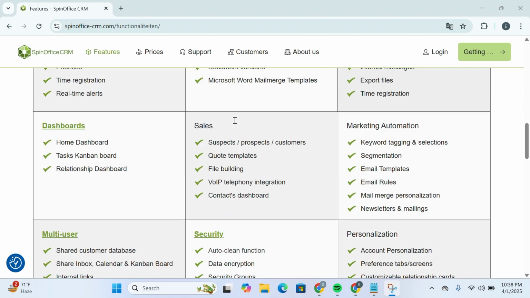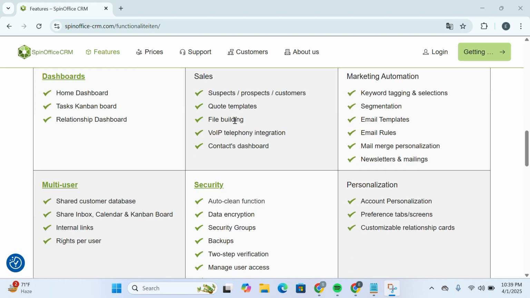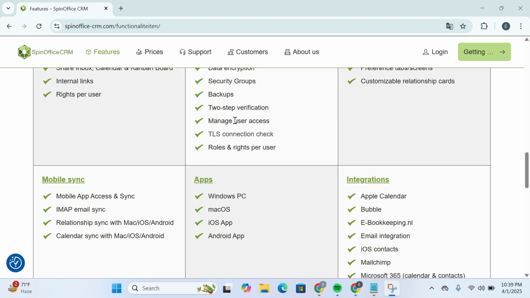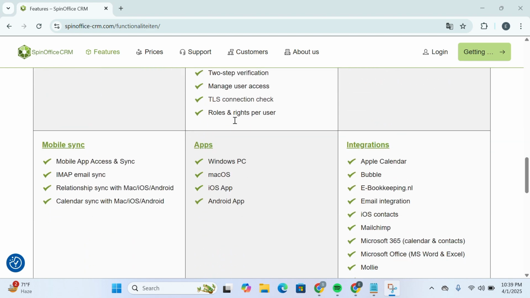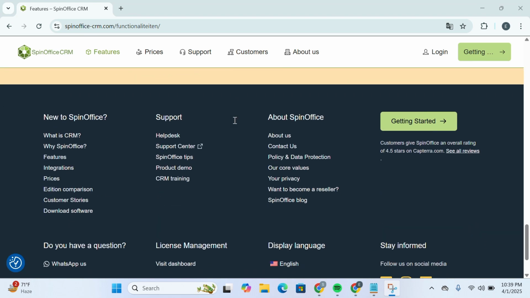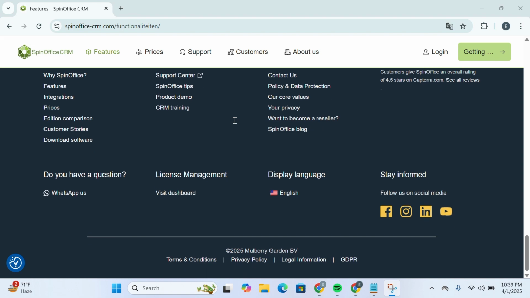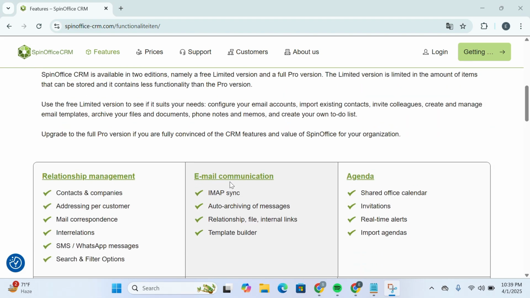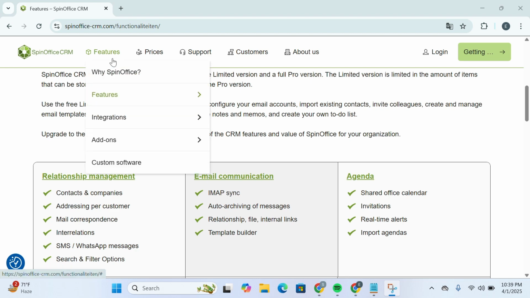This makes it simple to group contacts into lists for marketing, reporting, or outreach purposes. You can also export contact lists and send bulk personalized emails directly from the platform. Each contact has its own personal archive where all emails, notes, and files related to them are stored automatically. This means you won't have to dig through your inbox to find past conversations. It's all neatly organized in one place.